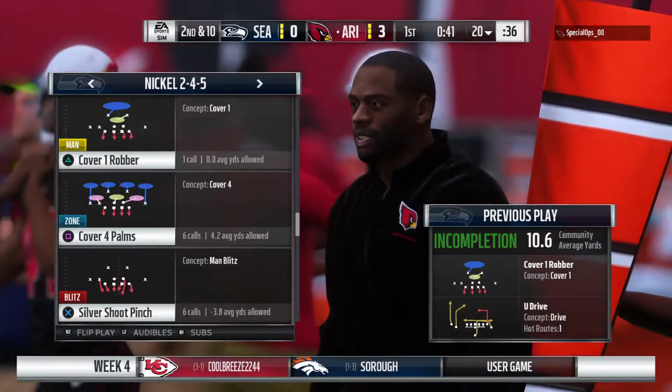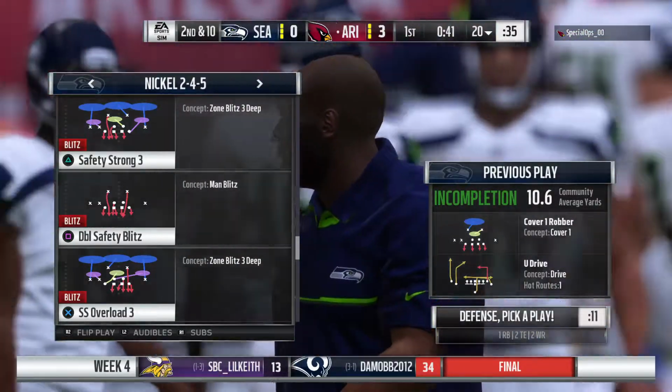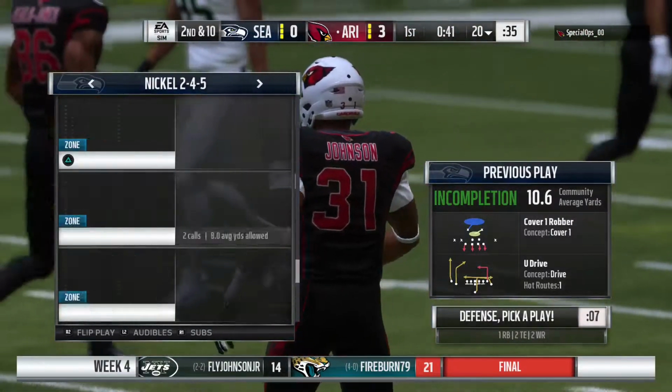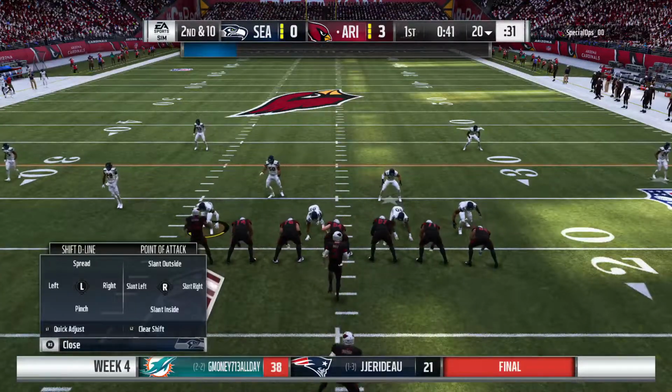They're throwing to start the drive, but that one incomplete. Didn't have a receiver open downfield, and as it turned out, couldn't even find his outlet man because of the coverage. It was way too tight, unable to find anyone open. After the incompletion, here's 2nd and 10 from the 20.